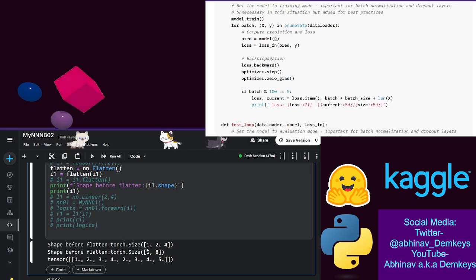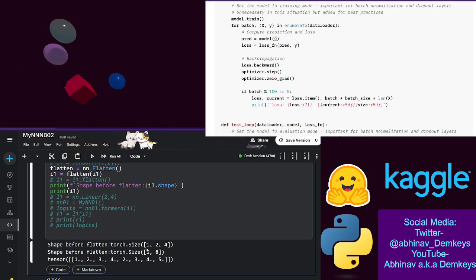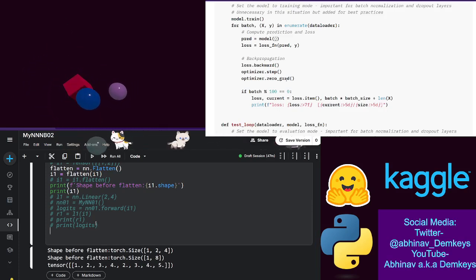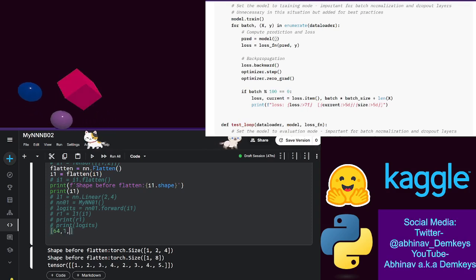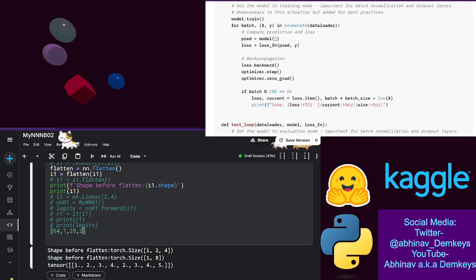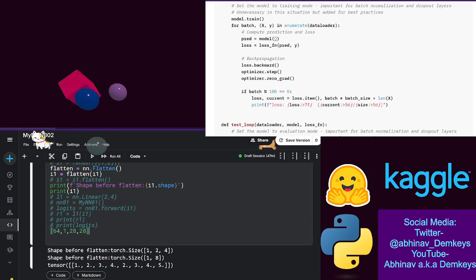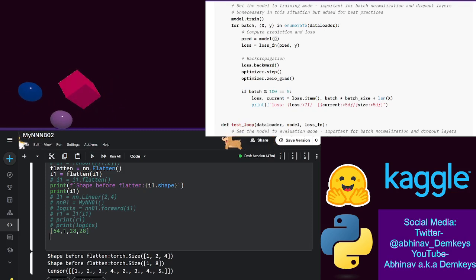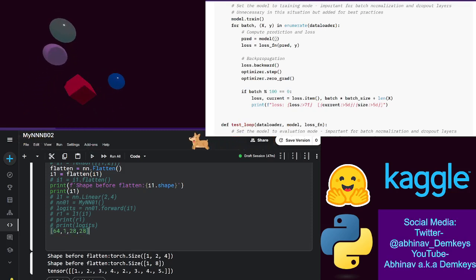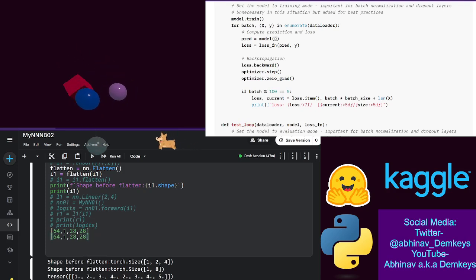Yeah, I'm trying to think of reasons why we would have the thing in this shape. Hold on, 64, so and so, 28, 28. I'm trying to imagine why we would have the thing in this shape as opposed to, actually, I could just copy this, right? As opposed to this shape. But I'm sure there's other stuff as well, because this might not be the only reason why you would need to add an extra dimension in there.